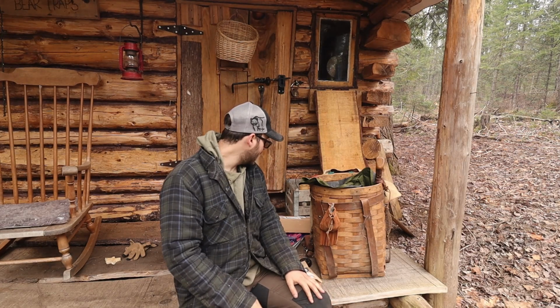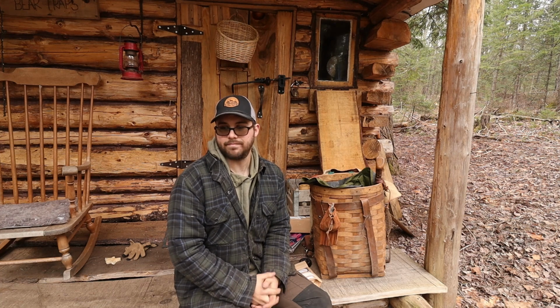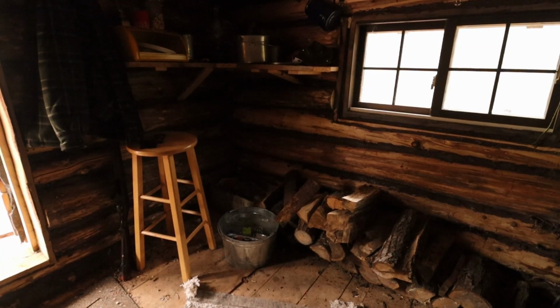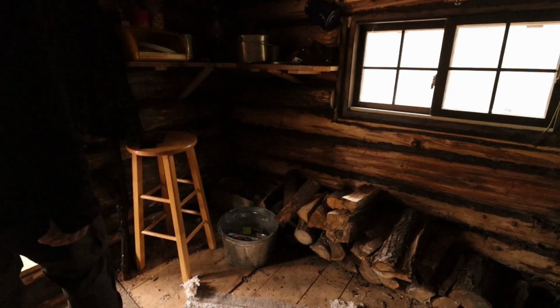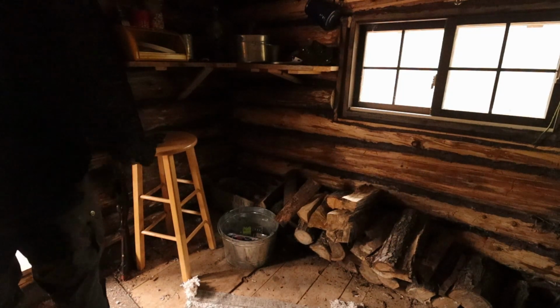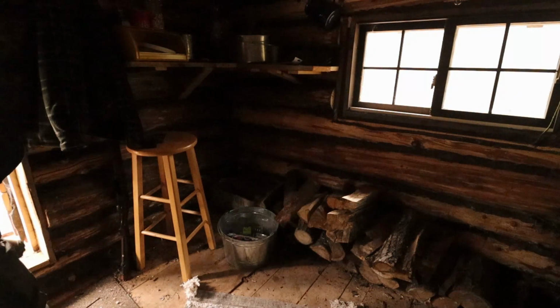So I'll head inside. Like I said before, store my newspaper. Fire is almost good to go. I just don't want to ruin my little chicken brochettes on there, but I'm getting pretty hungry. This here also, I'd really love to put some type of different table here and just clean everything up, make everything really nice. But can't have everything.